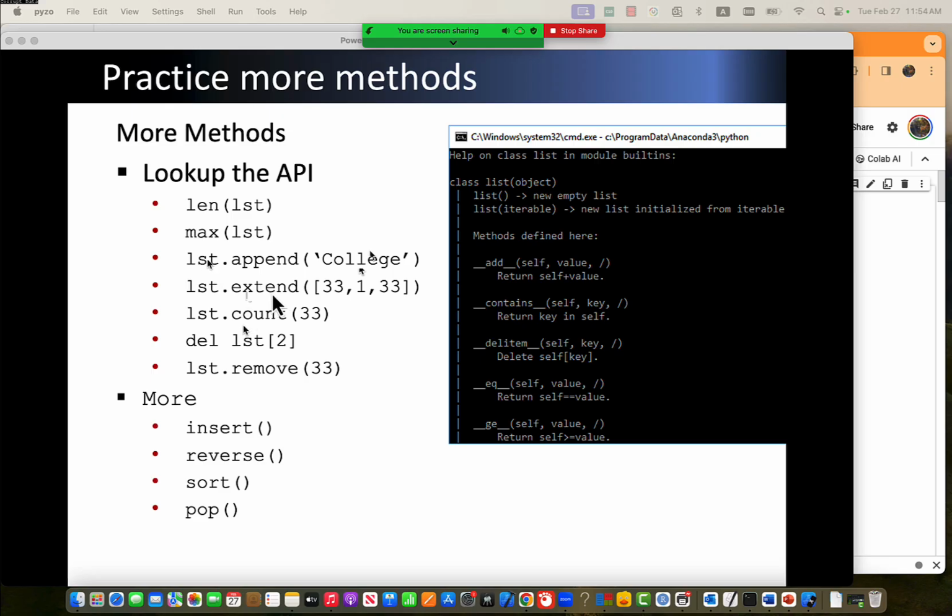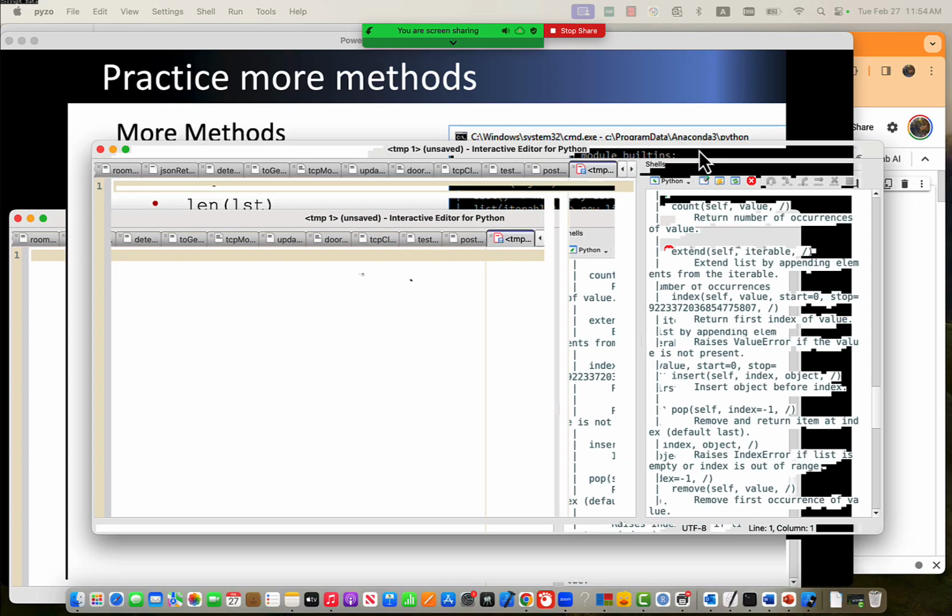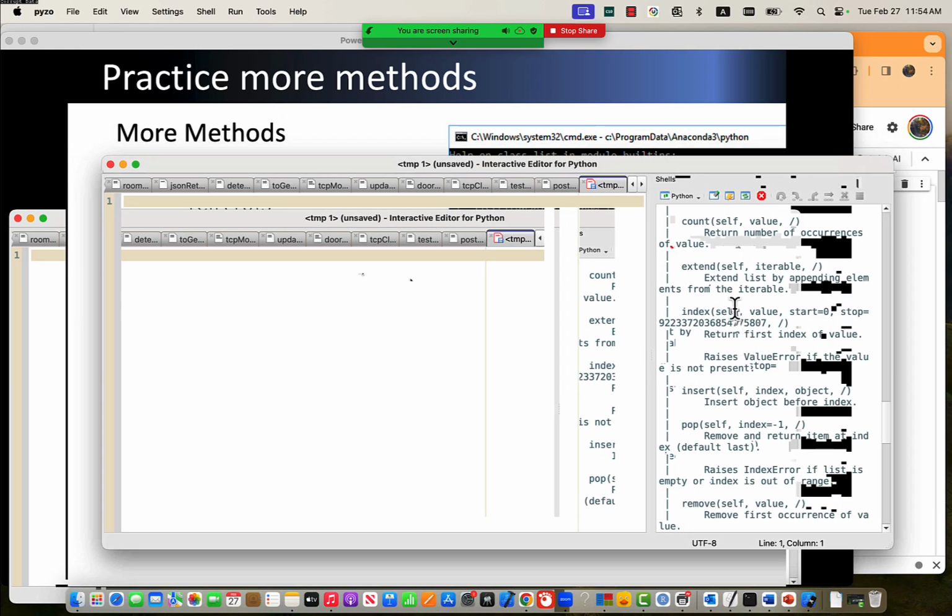We need to extend with a literal. If you see here, extend is a method to itself. You can extend the literals. Extending list by appending elements from iterable. So you can append to the element.